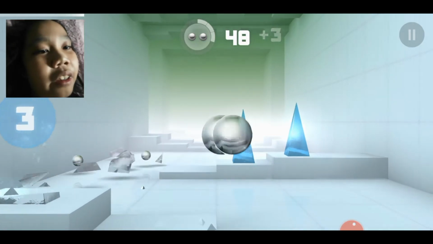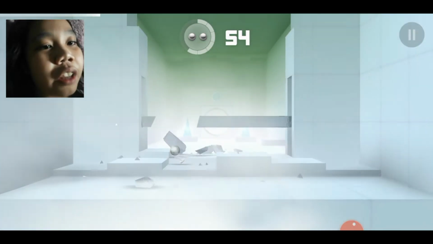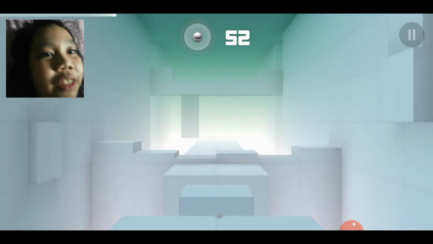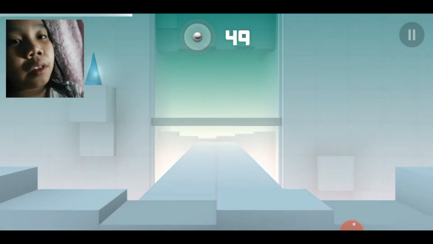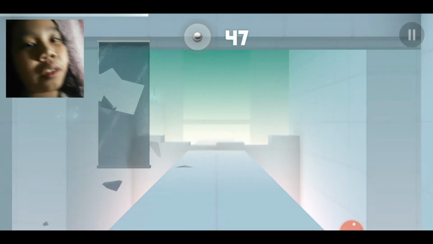Hit crystals equals 3 extra balls. You hit the crystals so you can get the extra balls. Hit 10 crystals in a row, multi-ball. You can get stuff like that. You have to not hit any glass. That'll be terrible.